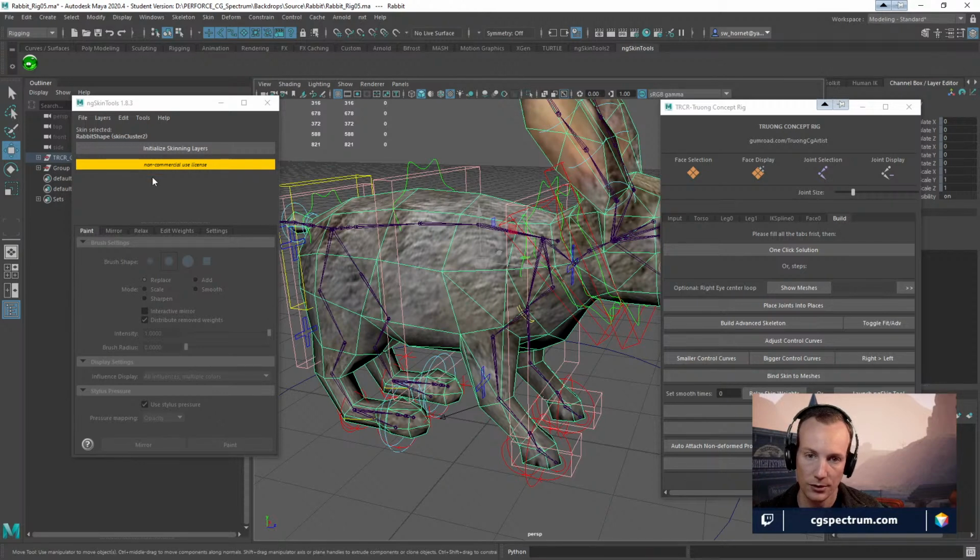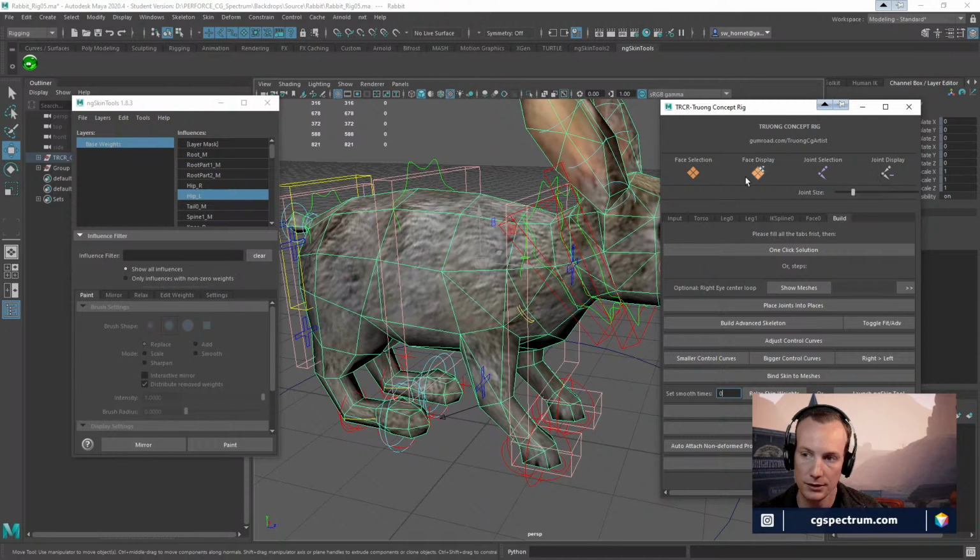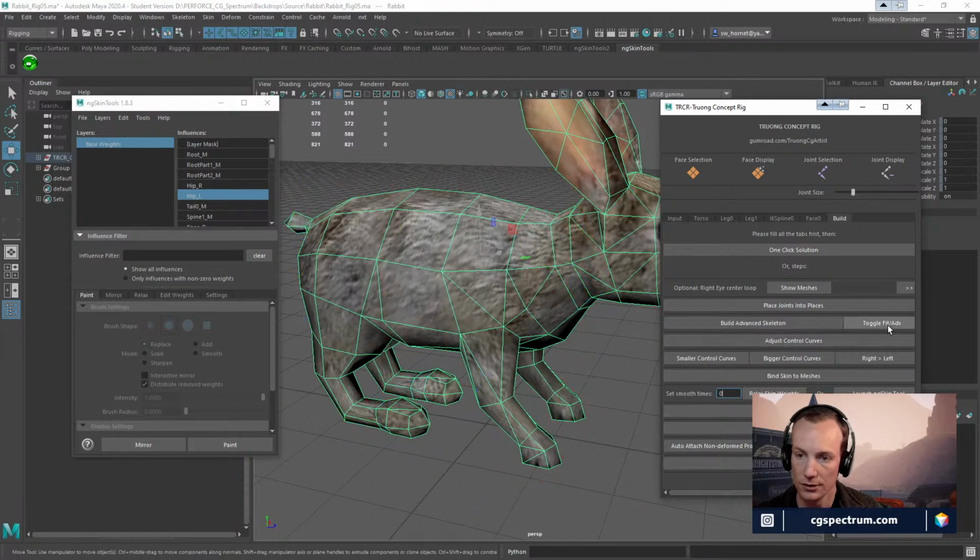So, initialize skinning layers. See if we can get this to, you just toggle that rig off.